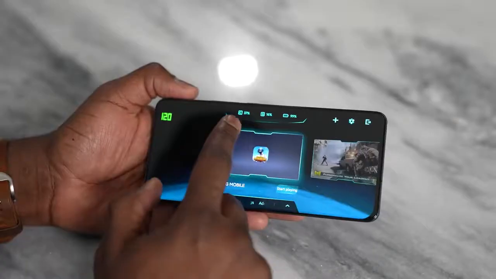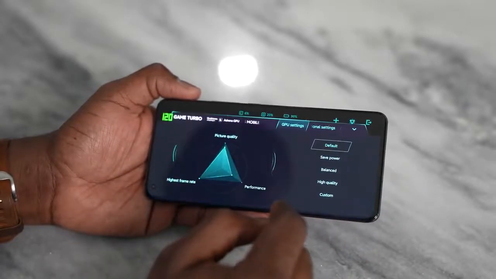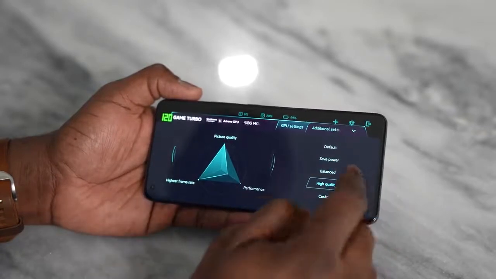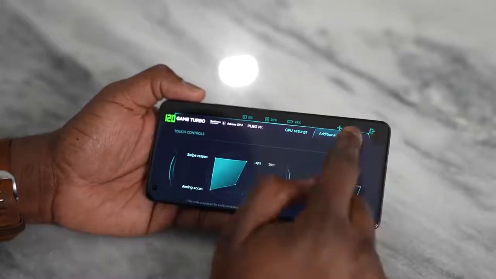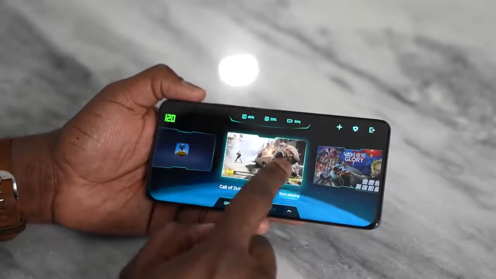Now, cool thing that Xiaomi does have is Game Turbo. Game Turbo is their game center, allows you to showcase all your games in there, and it also gives you FPS numbers or notification. It tells you also your CPU use rate as well as your GPU use rate. So that's absolutely nice.